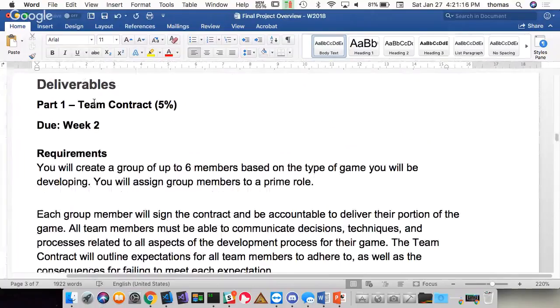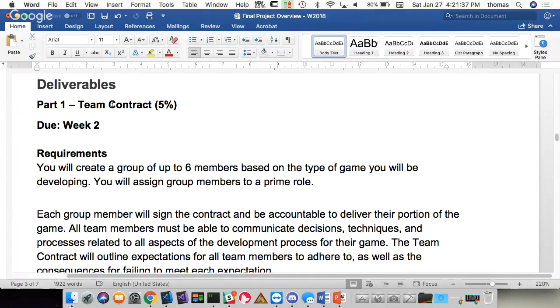Deliverables. So this week, I'm going to give you something called a team contract, right? It's due next week on Saturday. Your team contract is basically a bunch of language around how you and your team are going to operate, okay? Some people did the team contract very well last semester. Some people did it very poorly, and they didn't adhere to it. And there were some people that had lots of conflicts last semester for different reasons.